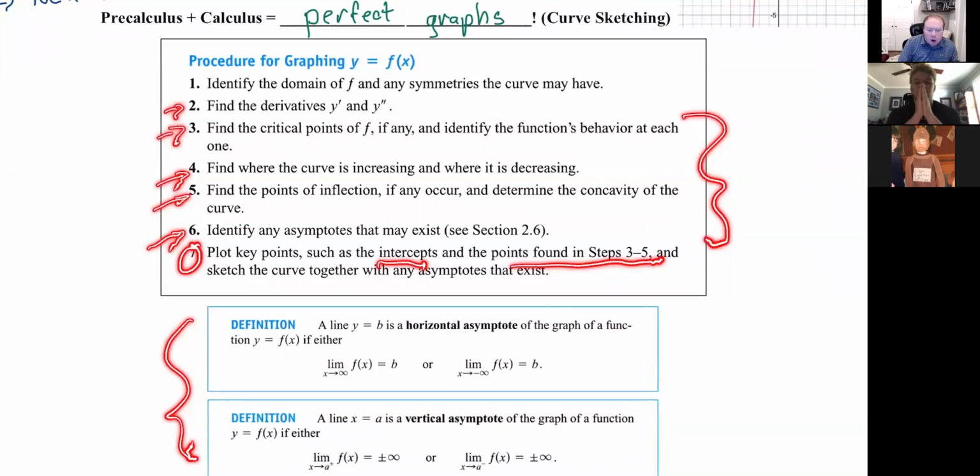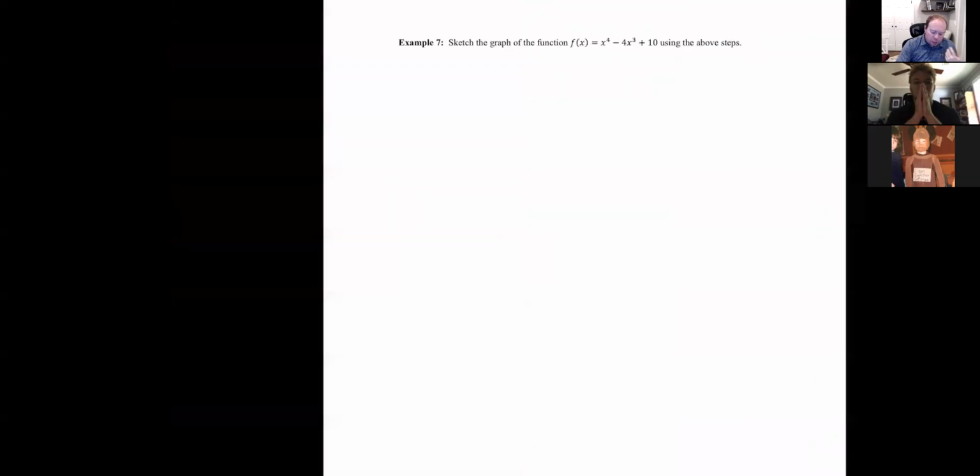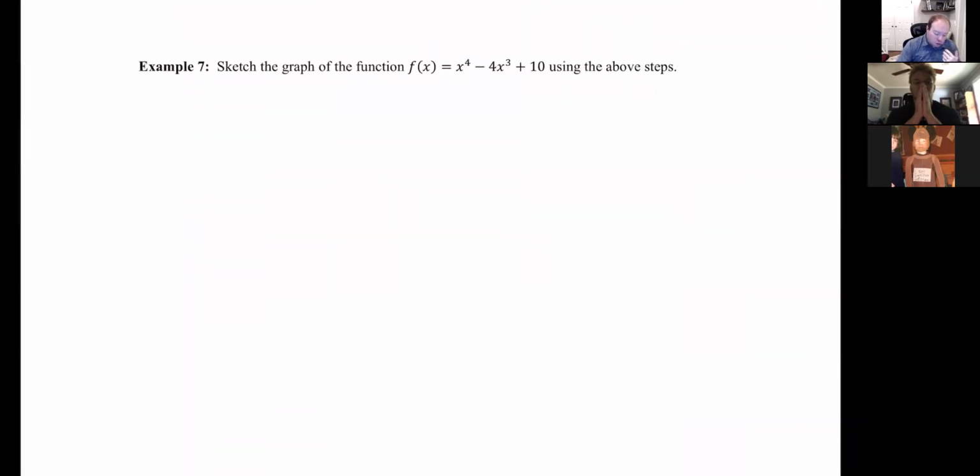But again, we've done a lot of work if you think about the big picture between calculus and pre-calculus. If I were teaching this lesson in class, this is typically where I would pause and give you some time to try number 7. The main thing I would ask you to focus on is those 3 derivative tests. So if you're watching this and engaging with the content, go ahead and pause the video and see if you're able to do those same 3 derivative tests on this one.